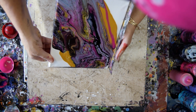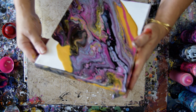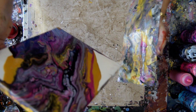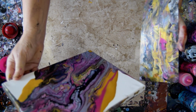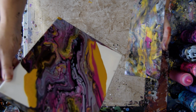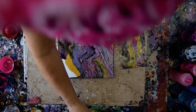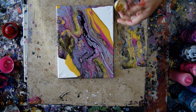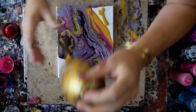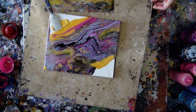So I'm going to let all that go down there. I'm not going to worry about the whole edge yet. And once it gets down there, I'm going to squeeze it back, and I'm going to let it go all the way back in a wave so I can see the mass of paint, and I'm loving that. So now I have to do what I said I wasn't going to do.